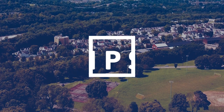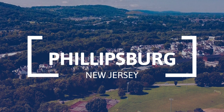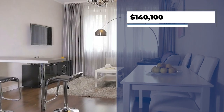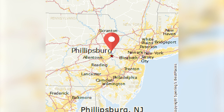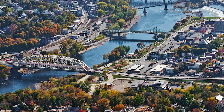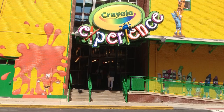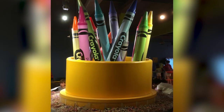Next on the list is Phillipsburg. If you're into serious rural living and want to live way out in western New Jersey, this is the place for you. Phillipsburg is a small town with a population of 14,570, and the median home price is just $140,100 — in New Jersey! It's right on the Pennsylvania border, sitting on the Delaware River directly across from Easton, Pennsylvania, which is home to the Crayola Experience. It's also just under an hour to the Poconos, so if you're into outdoor activities and water sports on the Delaware River, this is definitely a good option.